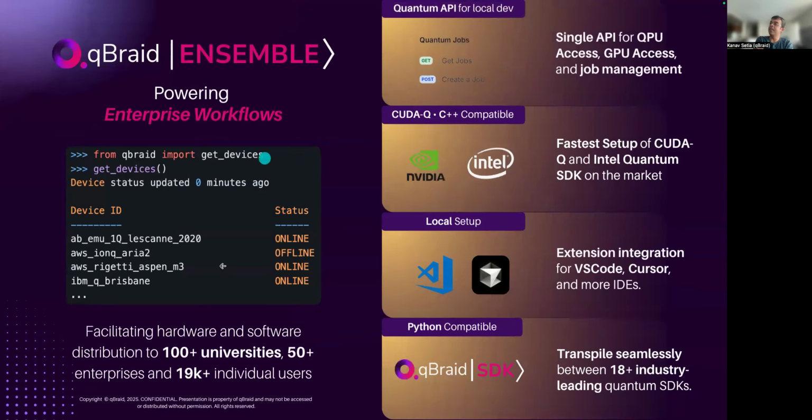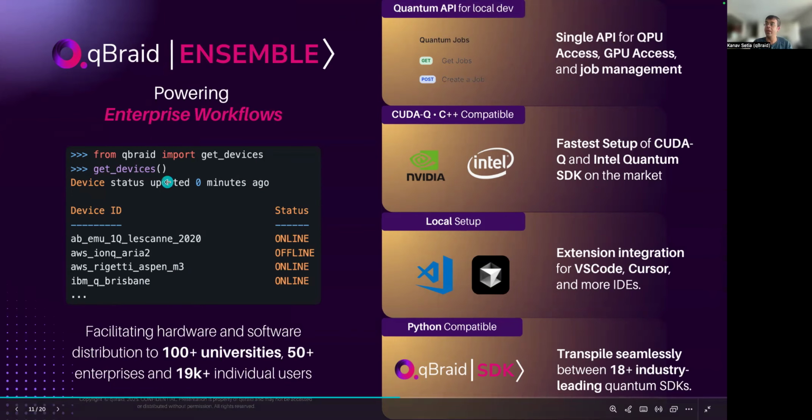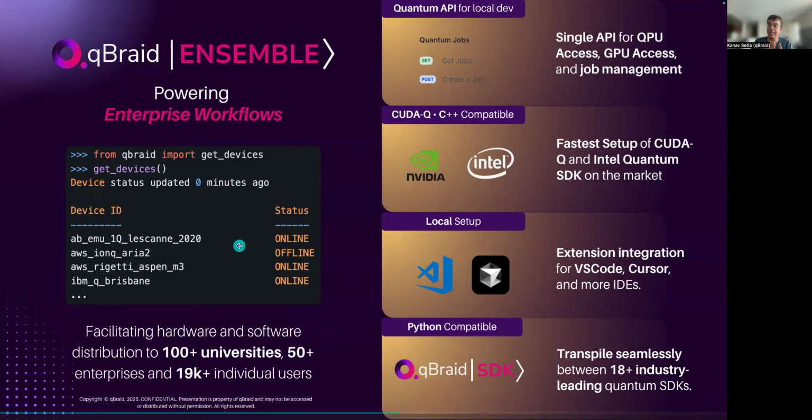And all of this will be available from various different levels within the same software stack. So you as an end user will be able to hit different API endpoints to directly access the functions that the API implements. Or you can just use the qBraid SDK like you see here: from qBraid import get_devices, get the status of the devices.